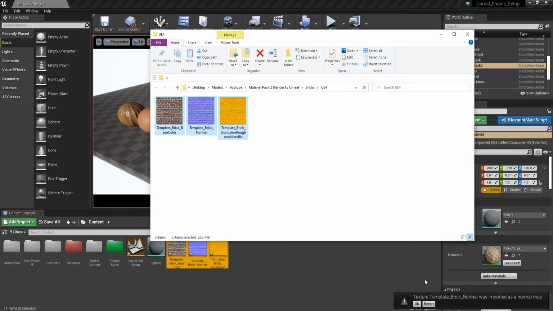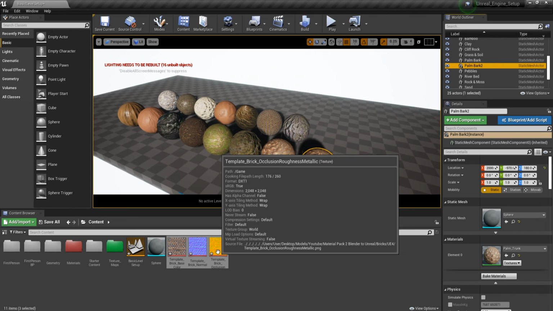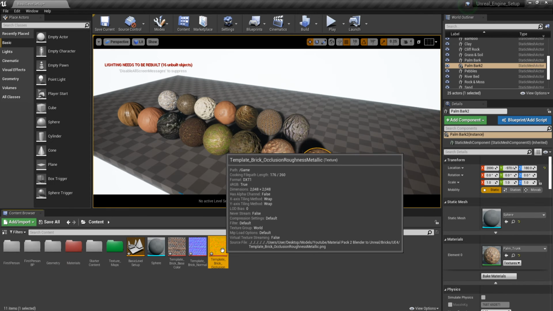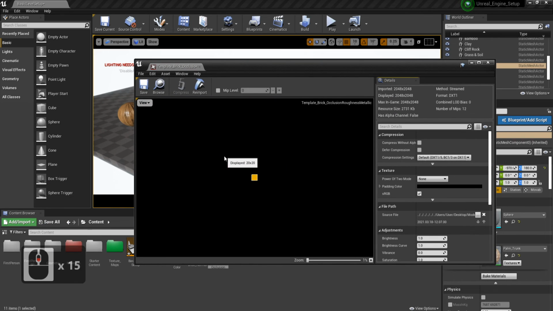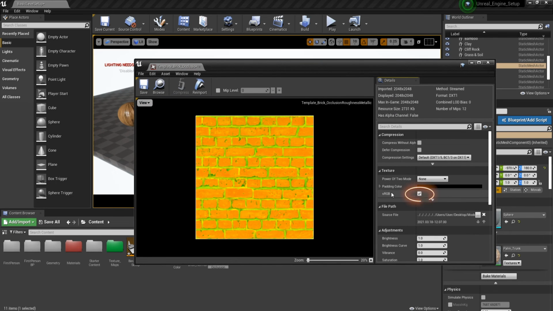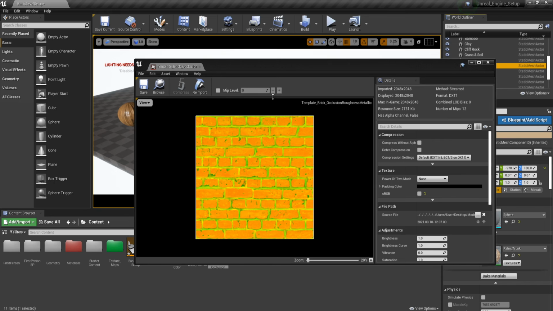And there they are. Now the first thing you'll notice is it comes up with this. It just wants to convert the normal map. I'm going to click OK. And then the first thing I'm going to do, and it's important that you do this, is double click on this. Just to make sure that the texture is going to go right, all you want to do is tick off this sRGB and then click Save. And now you know that the material will go on absolutely perfectly.